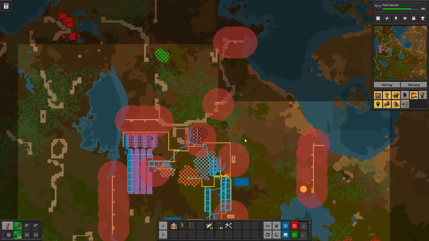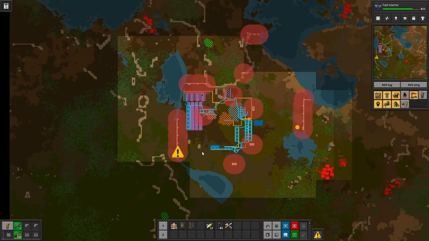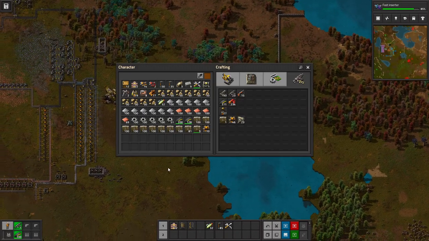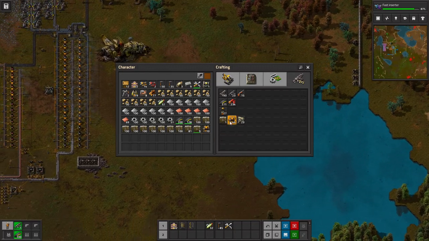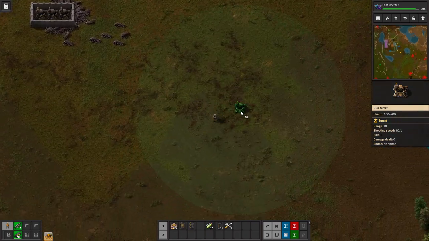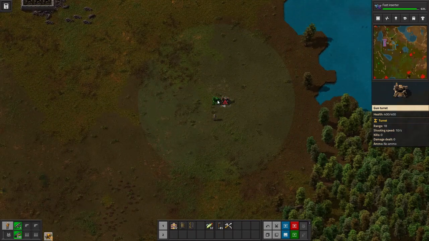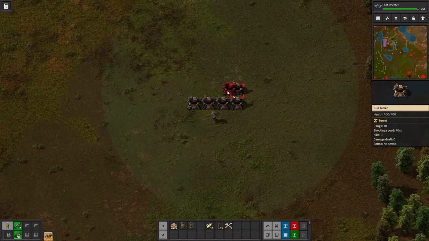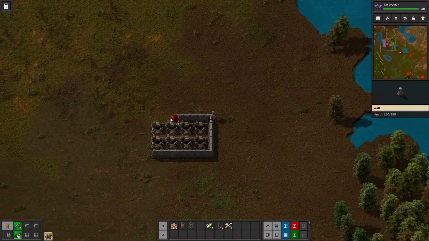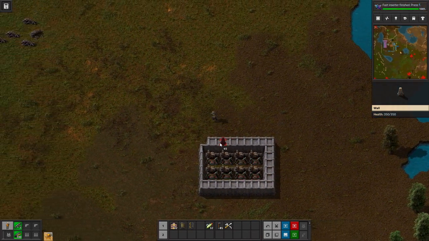So now the only way into the factory should be through this bottom right corridor. So I think we'll just go turret it up a bit in spots and do little enclaves of turrets. So like one little enclave of a turret here. We'll double wall it. Perfect.